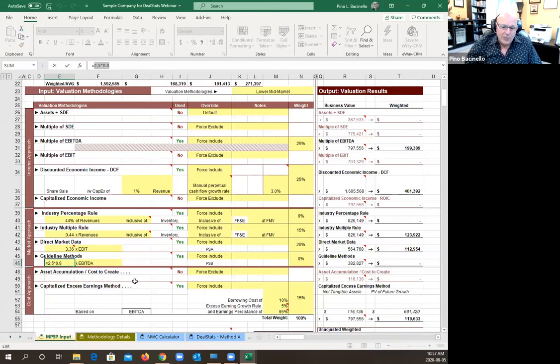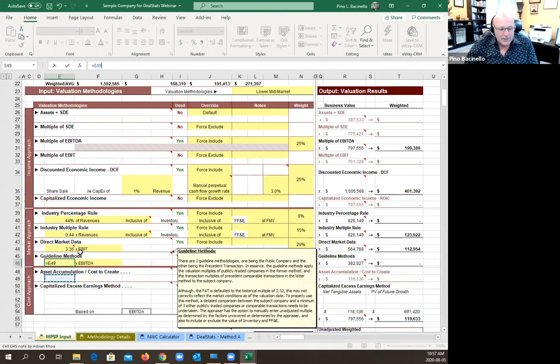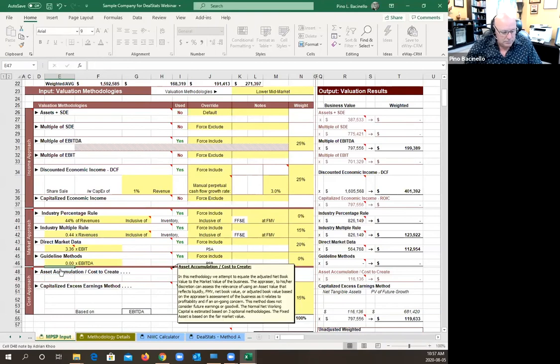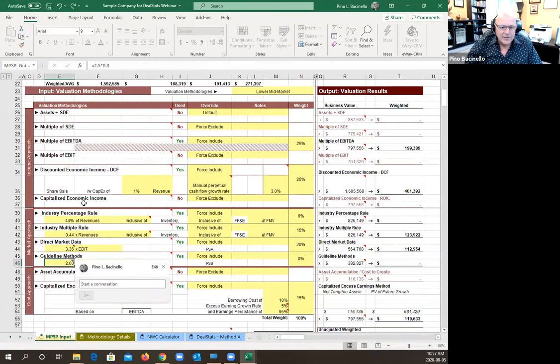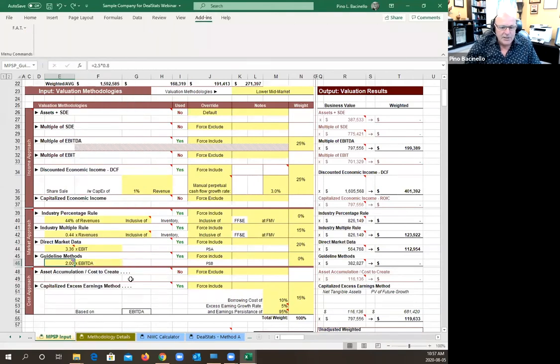And you may want to go one step further, and that is to add a note here in terms of what you've done. Just put in a comment, and then you can always go back here and know that you've put in that comment and what you've done and why you've done it. You can put in a whole bunch of data in there in terms of where you got the data from, what it is, and so on, so that you can always go back and look at that.